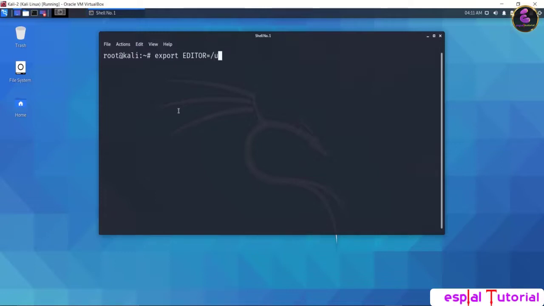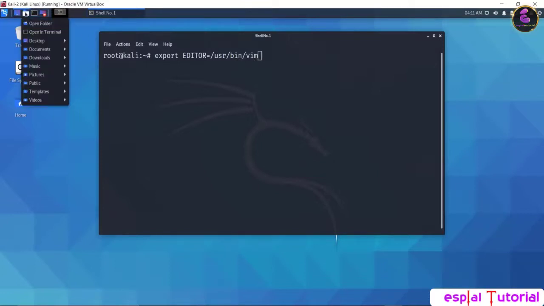Now use the path of the Vim editor, which is /usr/bin/vim. If you want to see this, you can see it from here. I'm not going to use this because I know this is the path. Now simply hit enter.